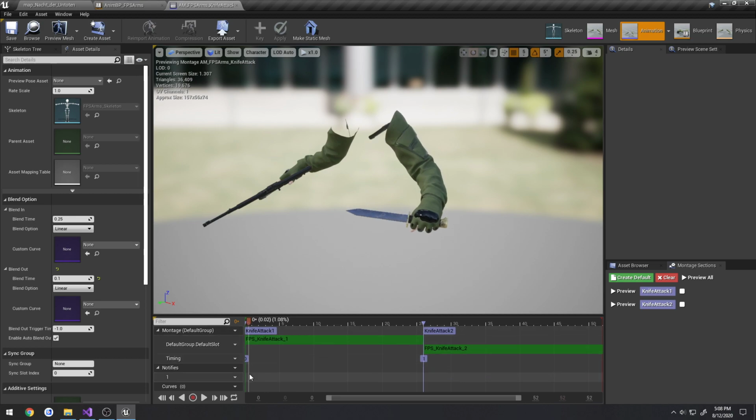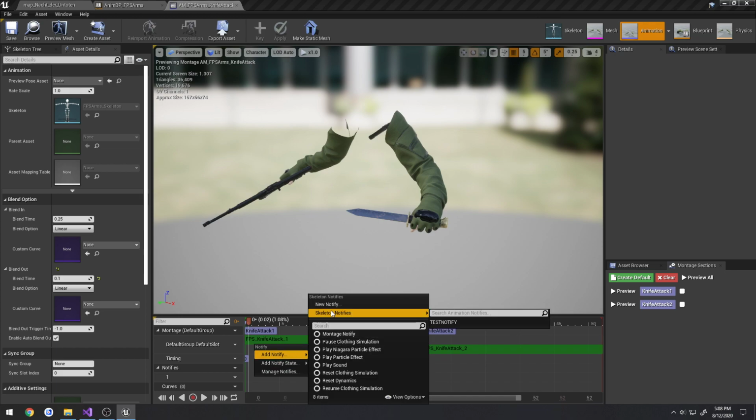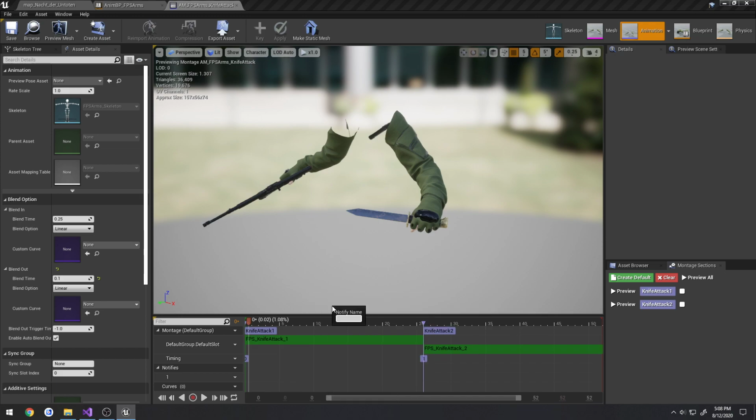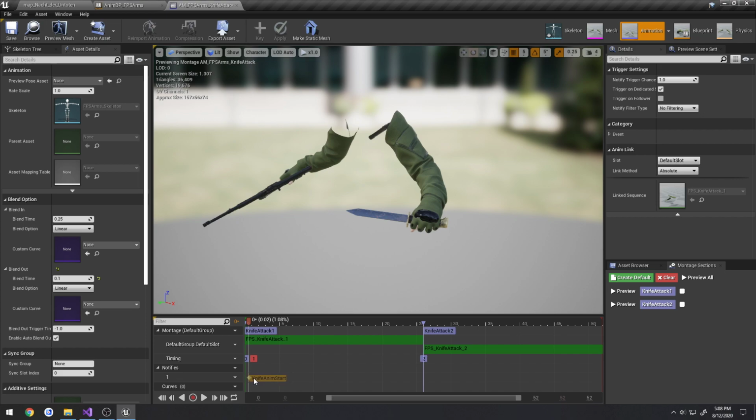Here we're going to add a notify. So we're going to come down to where this one is, right click, add notify, new notify, and I want to call it knife anim start, like so. And that's going to be positioned about where this line is there.